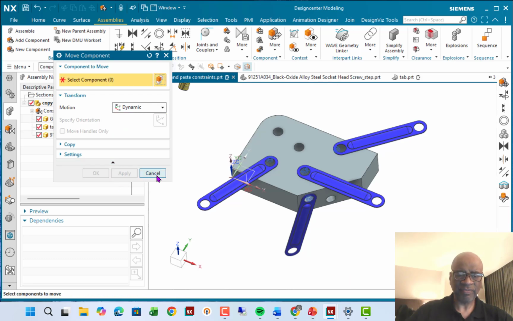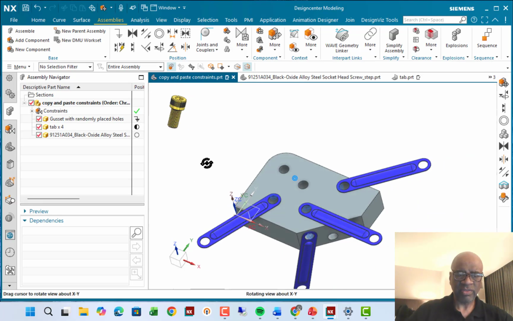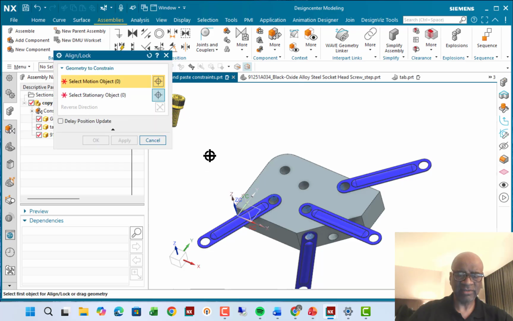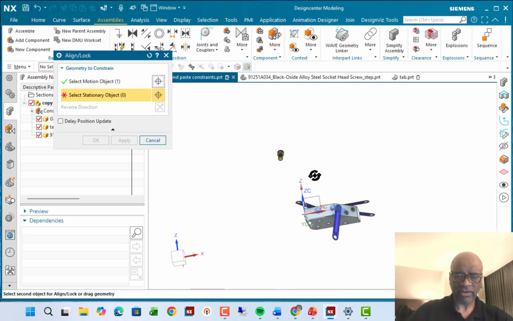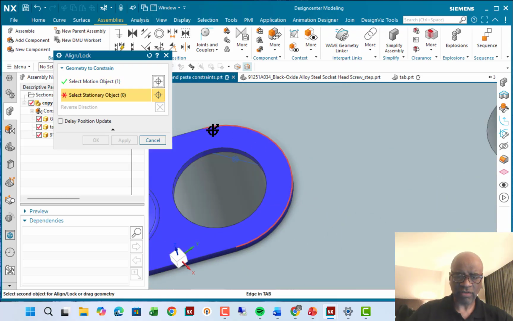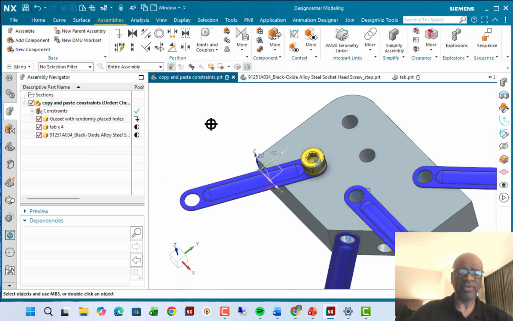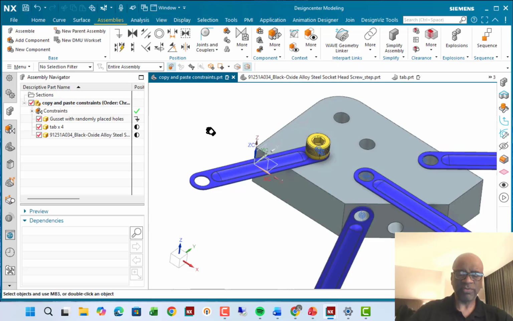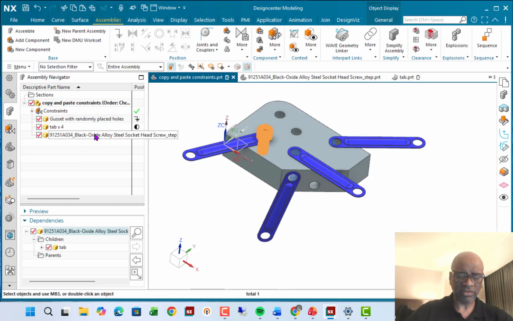You get the idea. And then, likewise, this time I'm going to use a line lock, and I'm going to select the underside of this fastener, and I'm going to select the edge of the tab. There we go. And you get that. Say OK. So then I want to put a few of those in the model, in the assembly, I should say. So I select upon it.